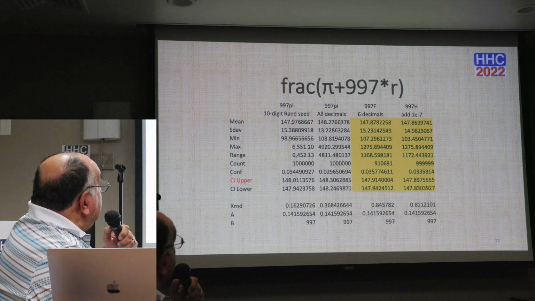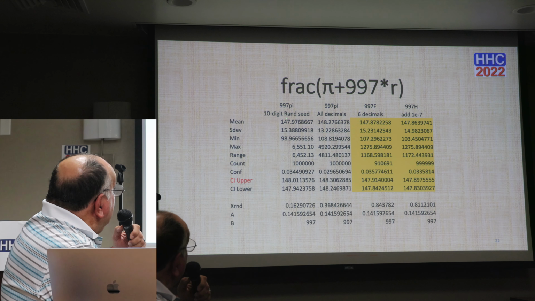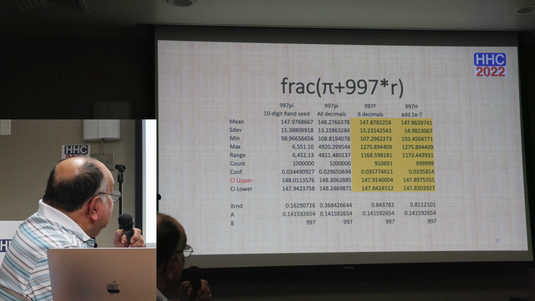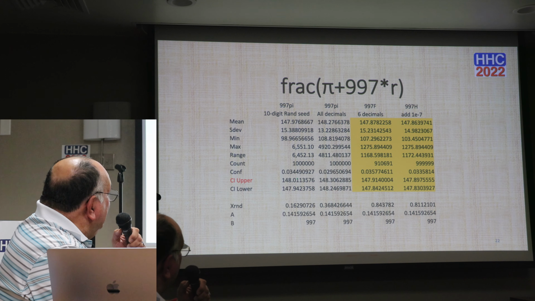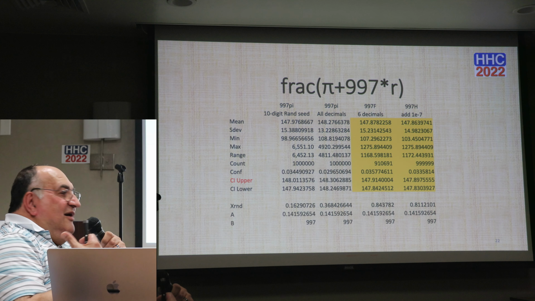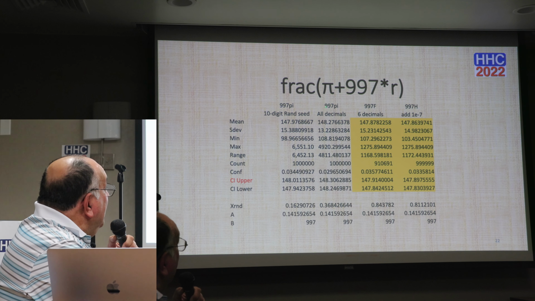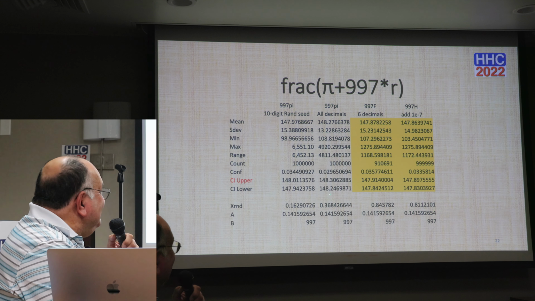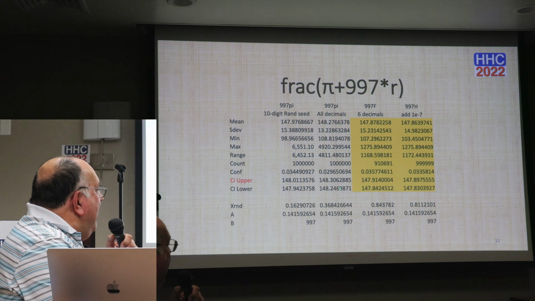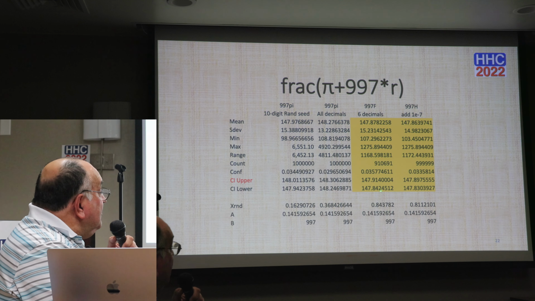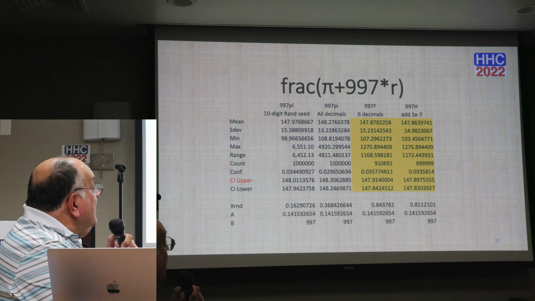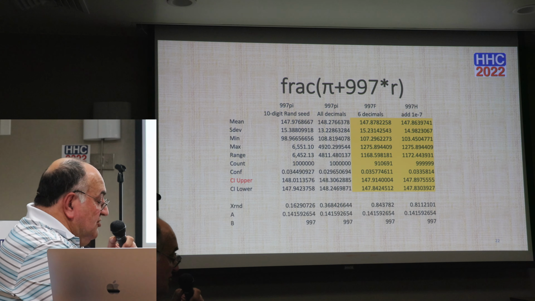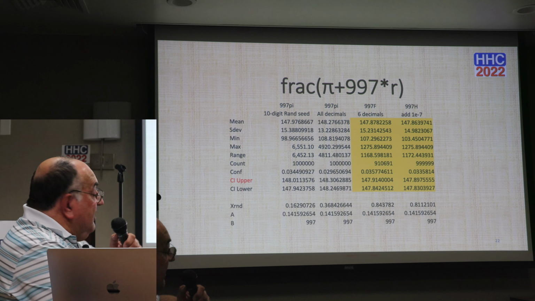And here we look at the 997 with pi at 10-digit random numbers. This is 147, but this is 148. I don't feel the love here. With 6 decimals with trailing zeros, again, it's not that much of an improvement. But there's an improvement if we have 6 significant decimals or add e to the minus 7. So this works better this way.